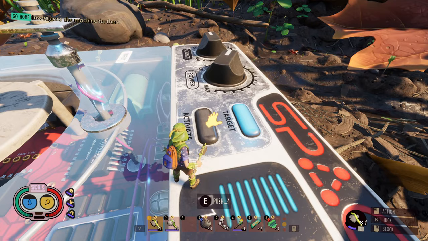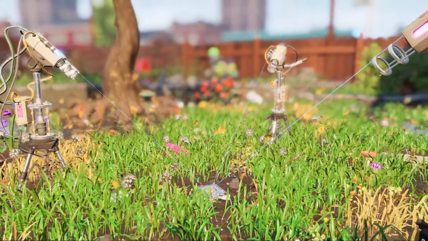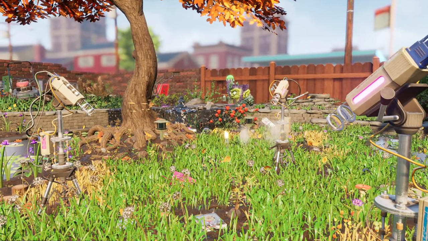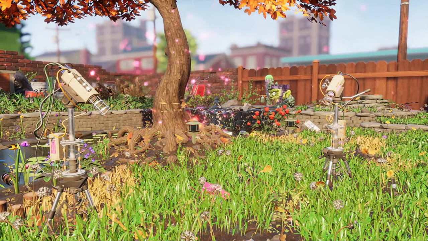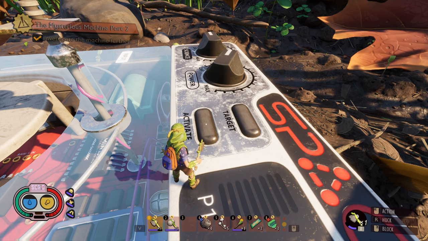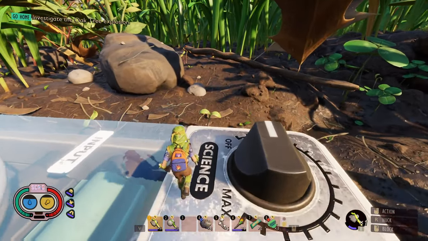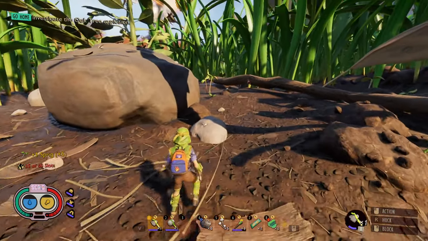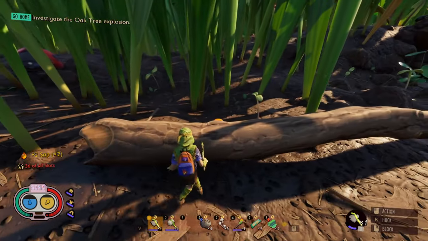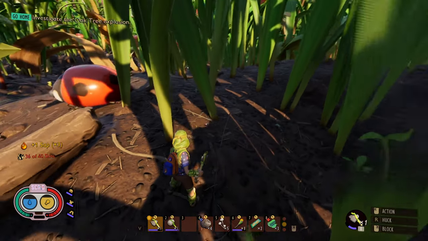Okay, which button do I press? Activate? That was probably bad, right? Investigate the oak tree explosion. The giant ladybug, right? You can find oak on the map.